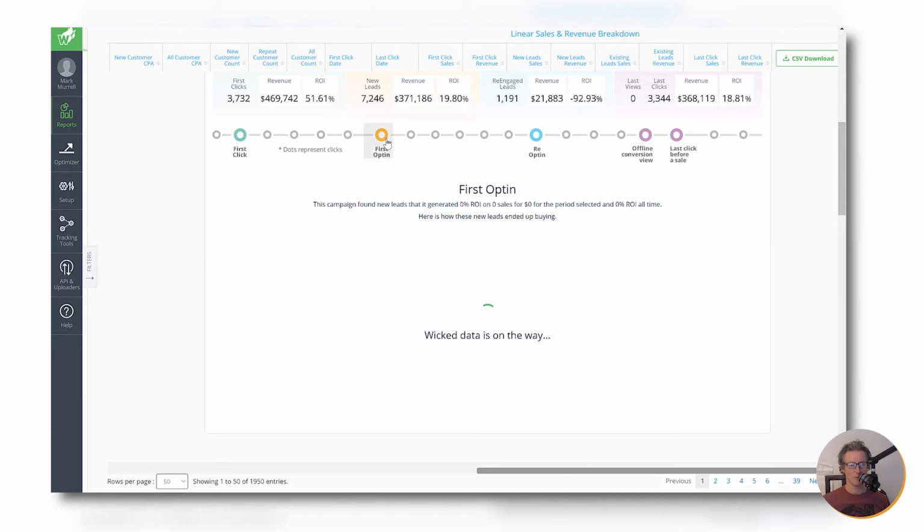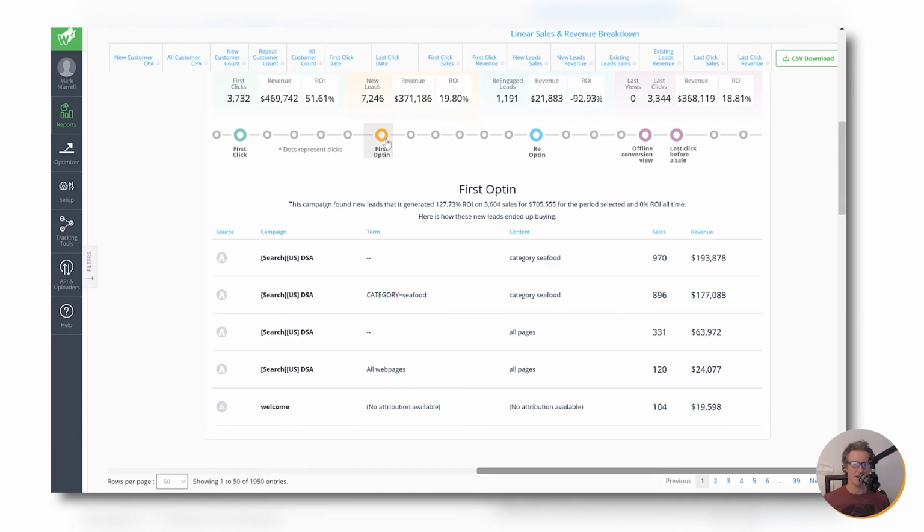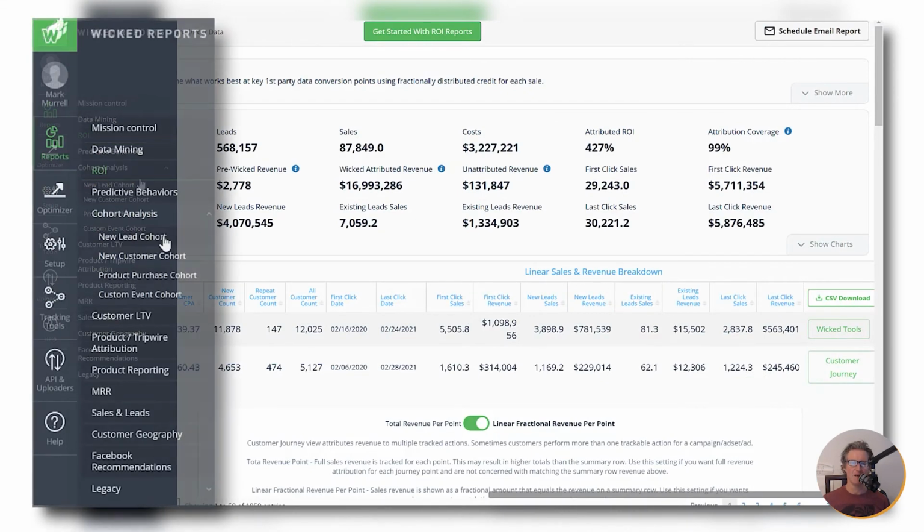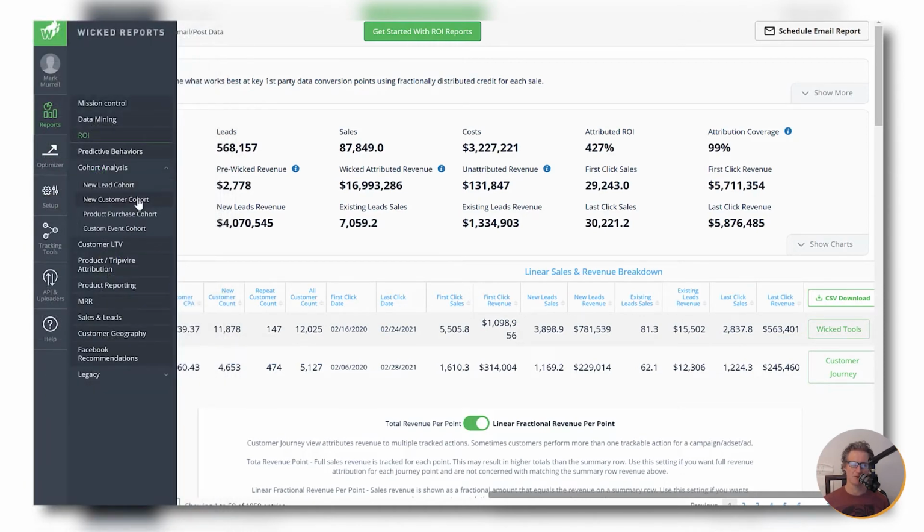Now let's look at when this campaign found leads. How did it close sales? Well, a lot of them were from the same campaign, and then some were from organic. So that's how that one played together. Now, when you're looking to do specific points in time for the customer journey, new lead cohort will just look at the lead point in time. So even if you're e-commerce, what made this person's email first become aware to you? And then new customer cohort is going to show when they buy, how much lifetime value occurs.